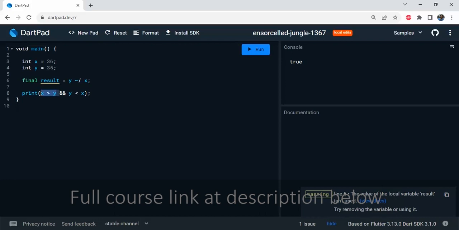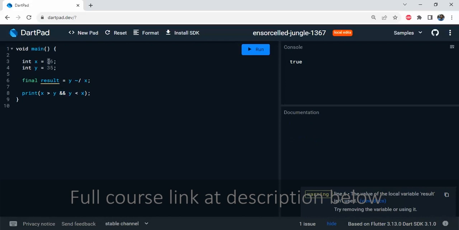If both are true, then this should return true, and if any operand is false, then the entire expression will be false. I'm not sure what is going to return, so let's run it. It will return true because x is greater than y, it is true, and y is less than x, it's also true, and now the whole expression is true.